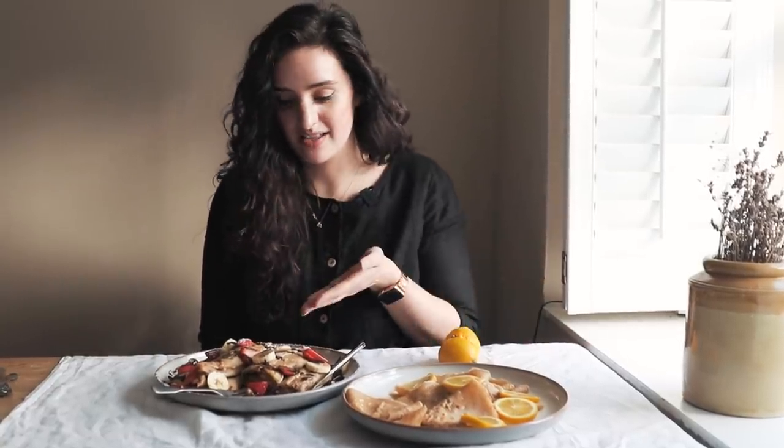Anyway, I've decided to do a classic crepe or British style kind of pancake. This is what I grew up having, lemon and sugar. And then this is a bit more exciting with some chocolate and fruit. So there's something that you can try out.